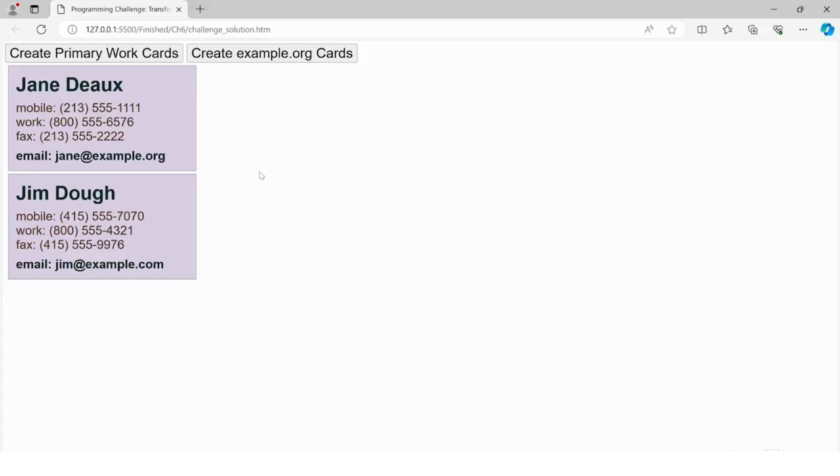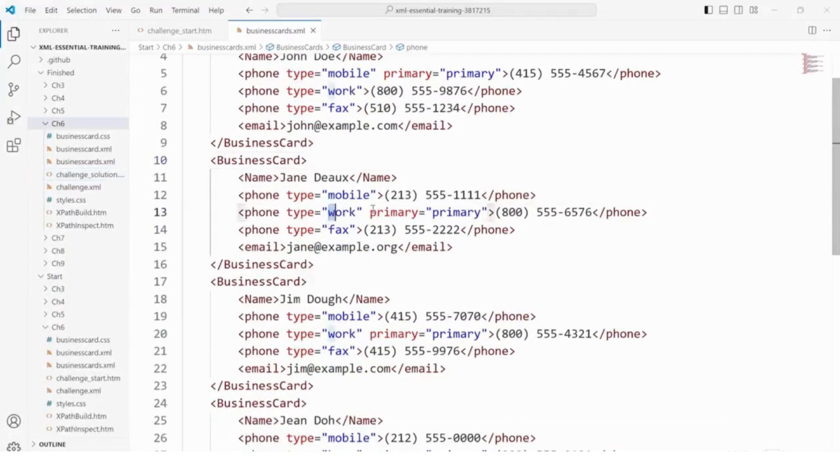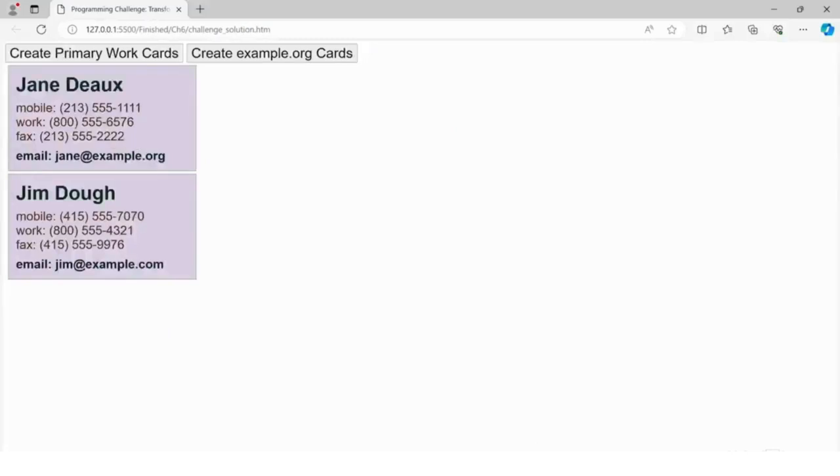So if we go back to the code really quick, we can see that in this case, we have the work is primary and work is primary. So we've got Jane Doe and Jim Doe, right? So we have those two cards.